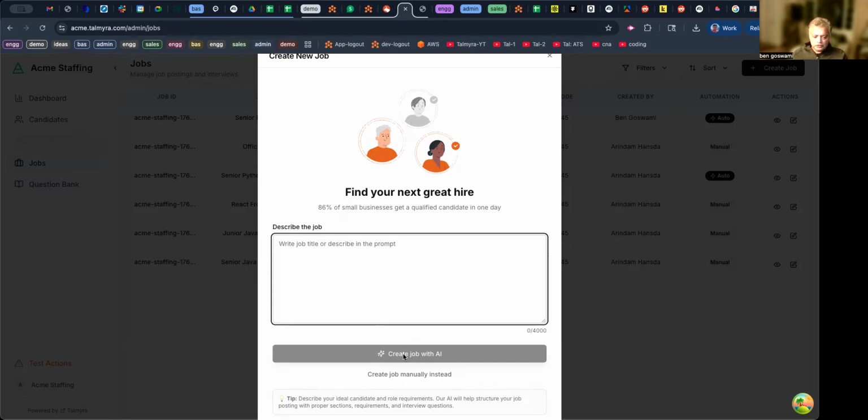You can outsource the entire thing to the AI, giving some instructions, and AI will create the job description based on your past job description of similar job type, or if you don't have a similar job, then it'll use its intelligence about different types of jobs, and anything which it does can be editable. Or you can also create jobs manually. That means you can put in the job description and the questions. For this demo, I will just show the AI driven job creation workflow.